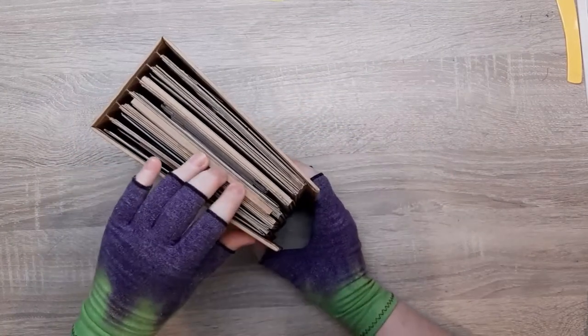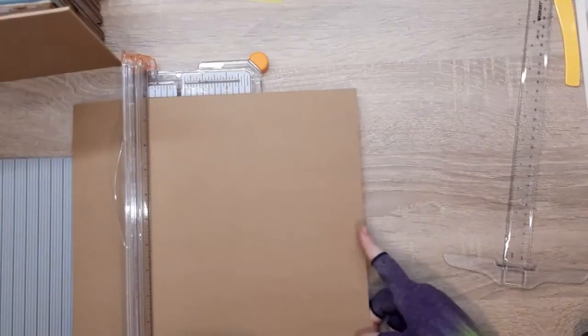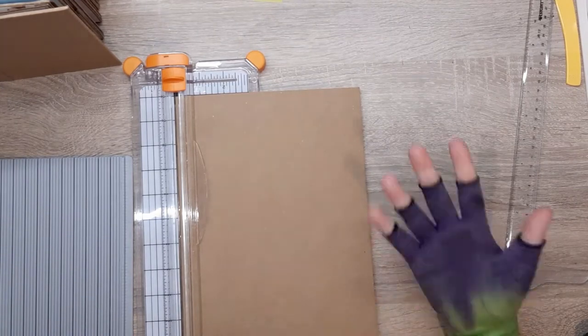Excellent, so we have all of our pages added now. I added all the rest in exactly the same way. Okay, so I'm just going to cut down this flap for our back inside cover.